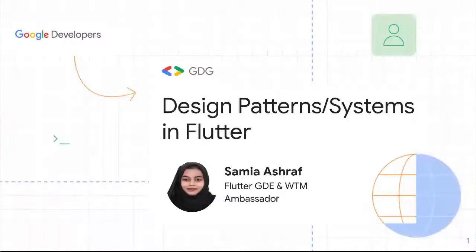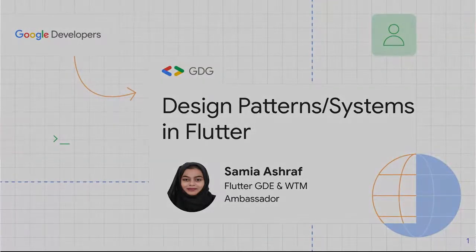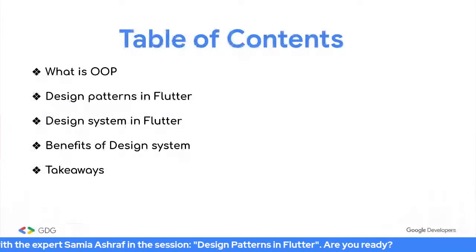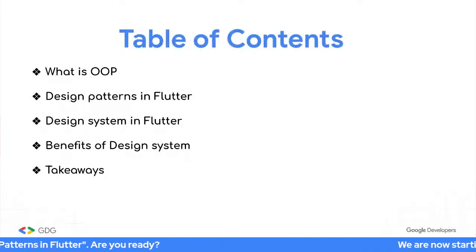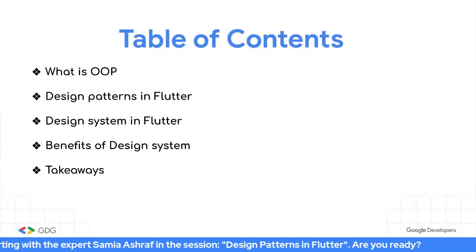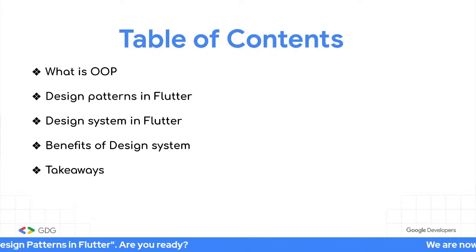And today I will be talking about a very interesting topic in Flutter, which is called design patterns, design systems in Flutter. So let me quickly walk you through today's agenda before we start with the topic. First we'll start with what is OOP, because to understand what is design patterns, we need to know what is OOP. So a quick look at OOP, and then we will go for design patterns, followed by design systems, and we will also look at some of the benefits of design system, and finally we will see some of the takeaways from this session.